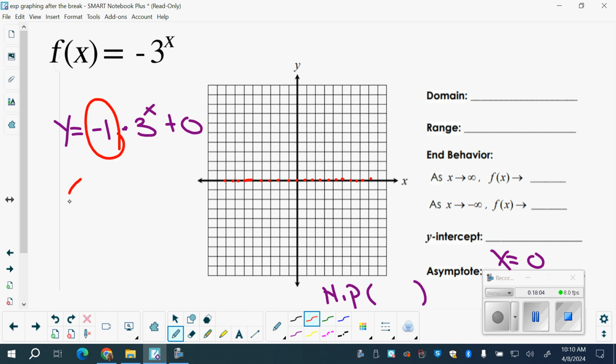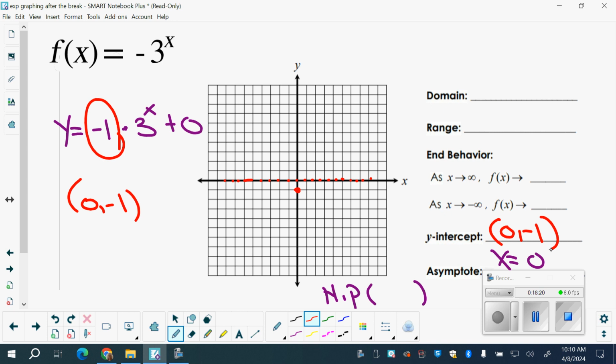Ooh, right there, 0 comma -1. Love this for us. It's down here. It was always up on the top. Now it's down in the cave. So here we go. I love this problem. 0, -1. Our helping point.